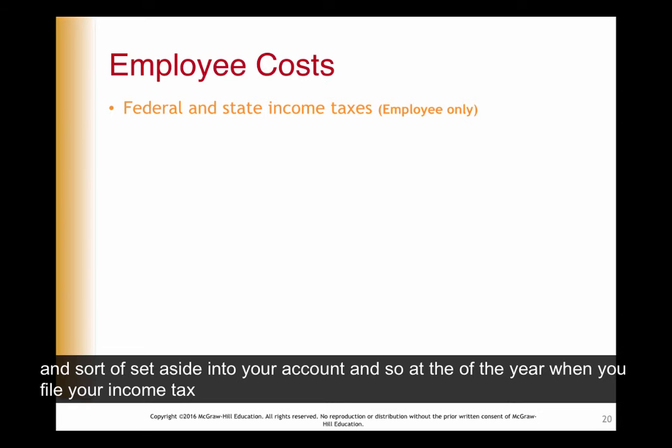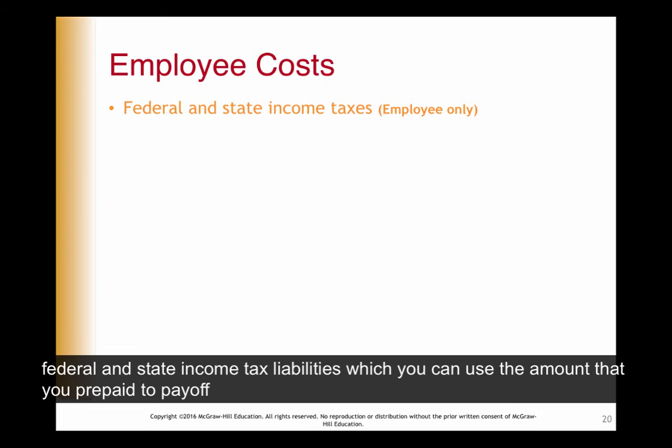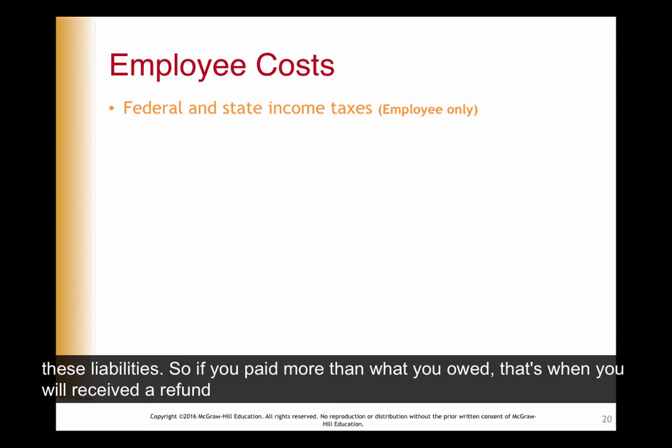And so at the end of the year, when you file your income tax, you have federal income tax liabilities and state income tax liabilities, which you can pay off using the amount that you prepaid. So if you pay more than what you owe, that's when you receive a refund.